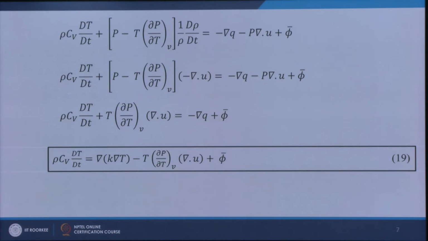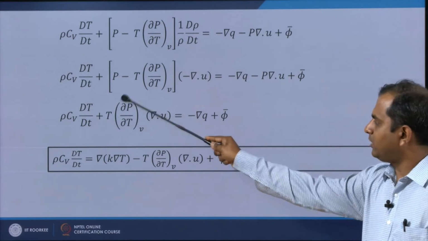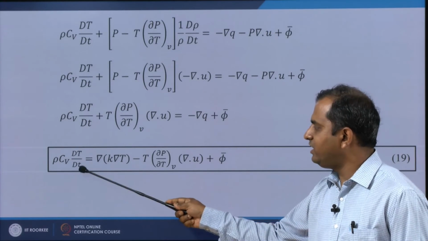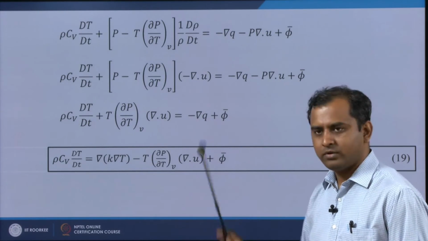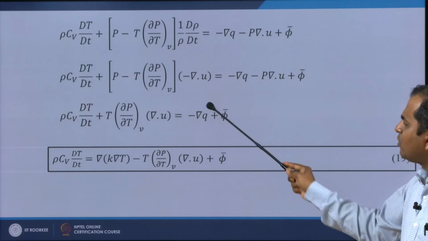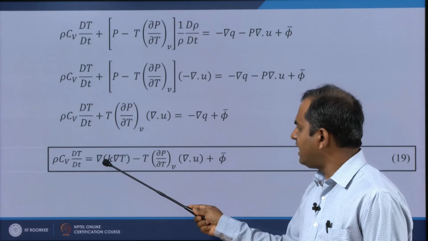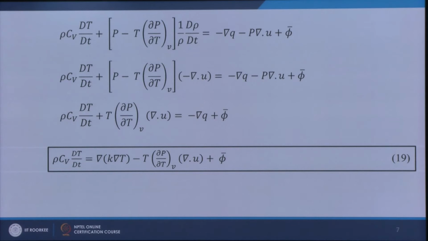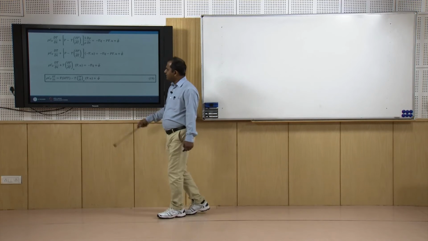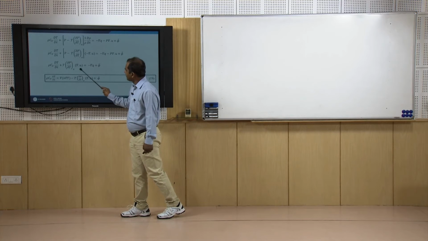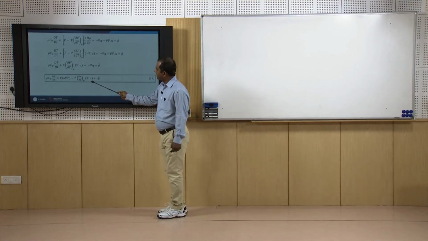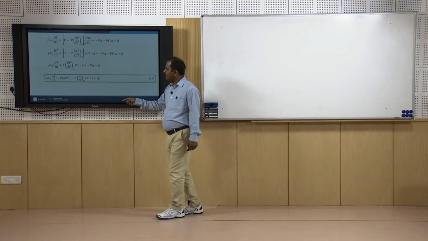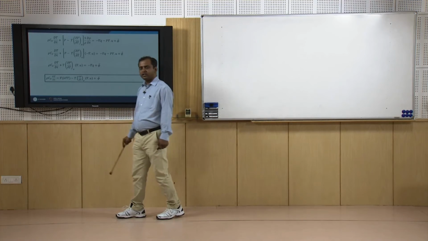Then if we take the second term of the left hand side to the right hand side, we get rho into CV into DT/Dt, which is nothing but a CV form. On the right hand side, in place of del q, I can write del of k into del T. I am writing q as k into del T, following Fourier's law of heat conduction. The second term from the left hand side came to the right hand side with a minus sign, plus viscous dissipation remains. It is important to mention that k is the thermal conductivity.